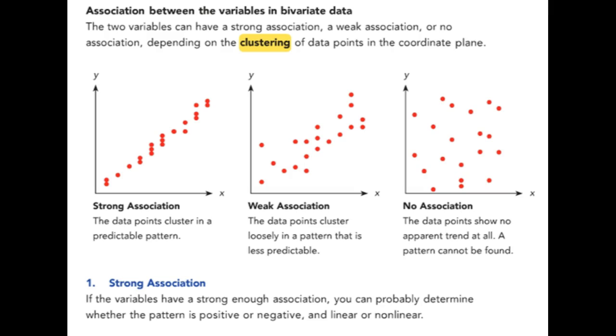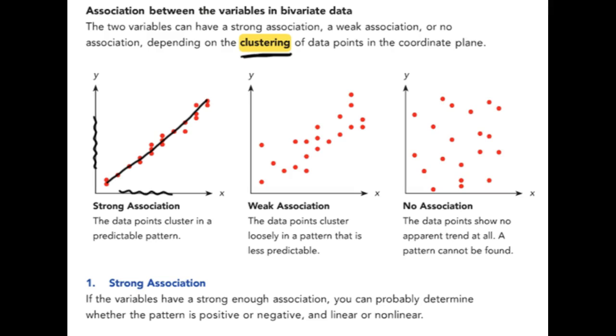All right. This is some more examples of scatter plots and the way in which they cluster. So we highlighted this word here, clustering, also known as associations. So an association between the variables in bivariate data can happen in three basic ways. They can be strong. So in this one, if I were to try to connect all these dots, I hit a lot of them as I draw a line through them. It's when all of the data clusters along a line, that would be a strong association. It means as one variable increases, the other one kind of follows along.